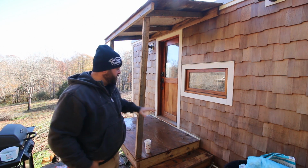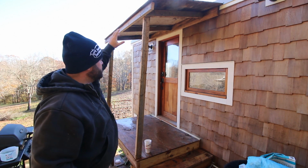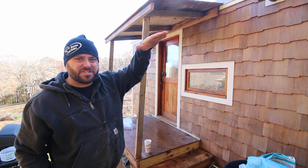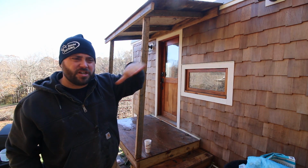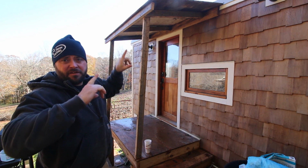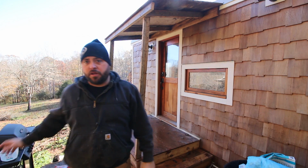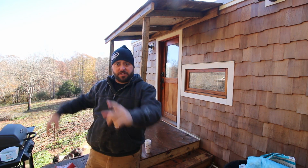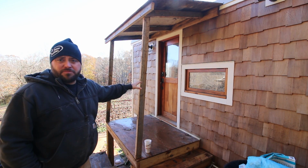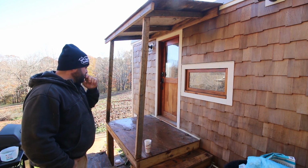So I finished up the rough framing of the little porch deck, whatever you want to call it. I did build a little shanty shack roof on top. Eventually I want to do one of those like wind sail things, shade sail. I can't remember what it's called, but I want to have one made for this area. Not sure what shape I want to do, but I'll have a post out here that'll connect into maybe 2 posts. I'm not sure exactly what I'll do, but one of the major problems with my front door is that it lets water into the house, and that was just because of the way I built it.